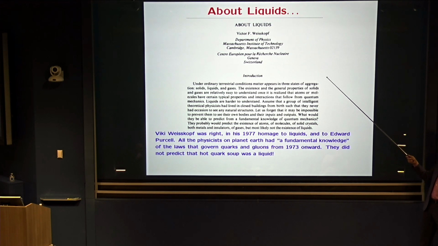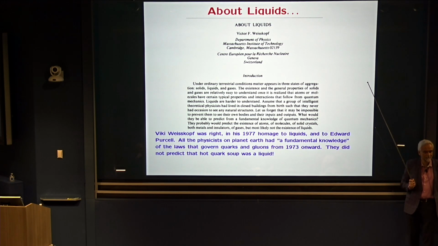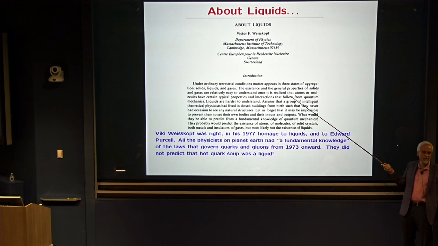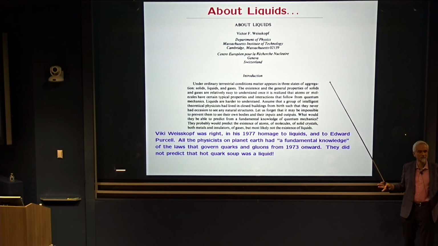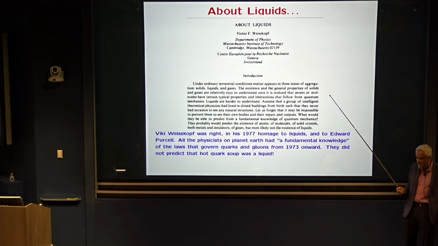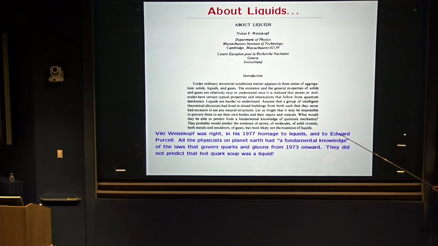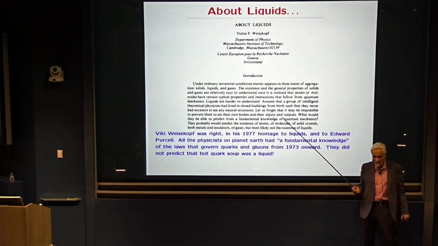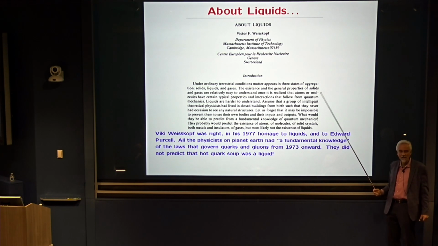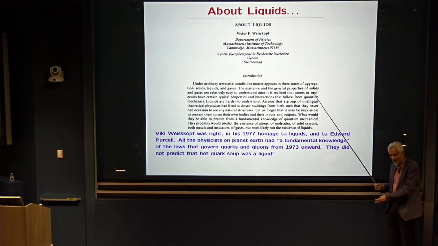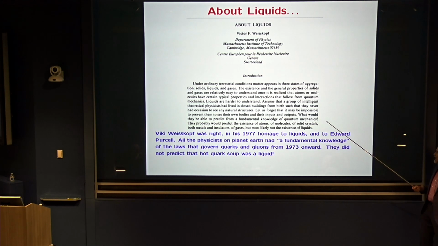Vicky, 1977. What Vicky didn't know is that the experiment was being done. In 1973, all of the theoretical physicists on planet Earth were given the laws of nature that describe quarks and gluons. They didn't know that they had a deadline. The deadline was the year 2000 when the first experiments would be done. Between 1973 and 2000, nobody realized that these equations describe a liquid. It took the experiments which were done here on Long Island and then analyzed in collaboration with a lot of theoretical physicists to realize that hot quark soup was a liquid. So Vicky Weisskopf was correct.